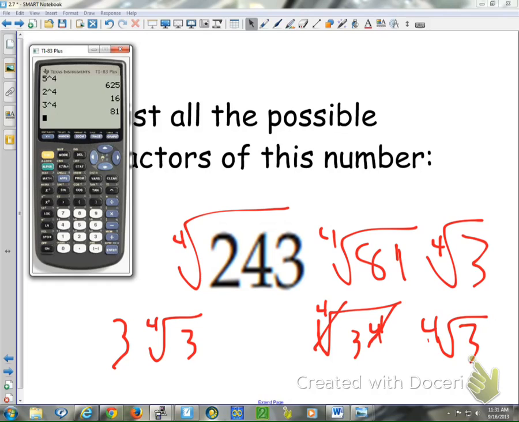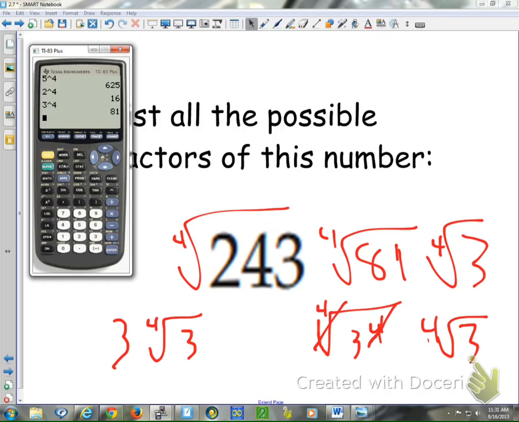I'm confused. Do you get where we got this? No. On the calculator, we were looking for a number which, when taken to the fourth power, was a factor of our number, 243. So we tried 2 to the fourth, and then we divided it, and Jalen said, no, 16 doesn't go into this. So then we tried 3 to the fourth, which was 81, which does go into this. So we factored it into 81 and 3. Now we need to take the fourth root of those numbers. Well, that one doesn't have one, which is why it's still the fourth root of 3. But the fourth root of 81, as we just found from 3 to the fourth, is 3.